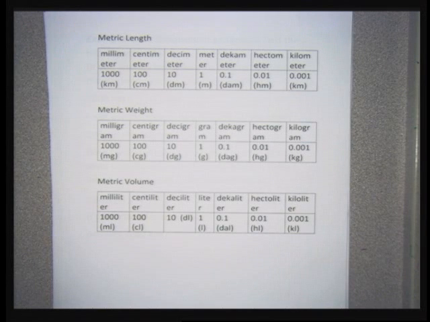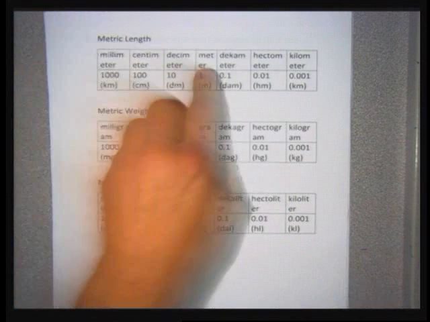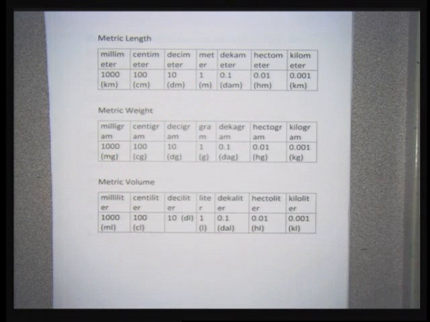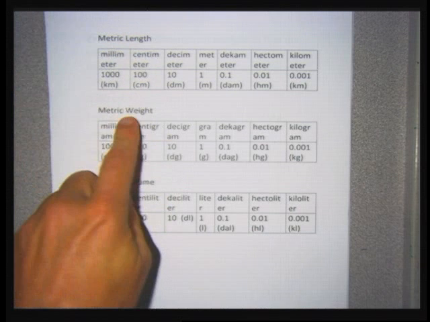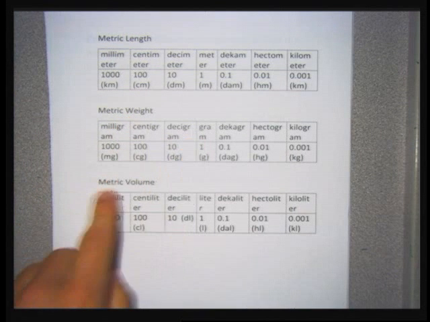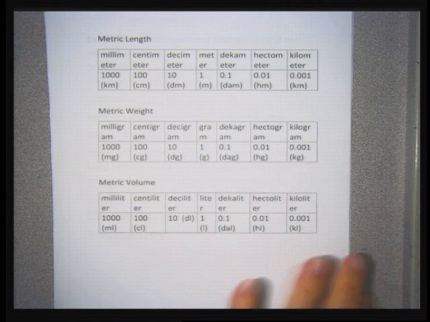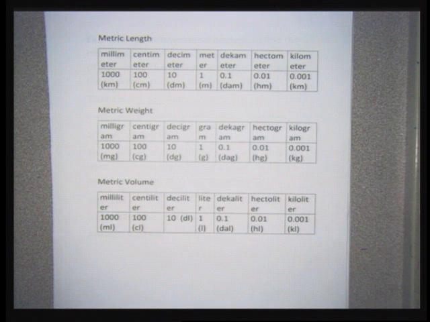This is the metric system, more or less, and it doesn't look so nice in terms of like that meter got split, decameter got split. When I try to blow the font up, it kind of messed up things a little bit, but nevertheless, this is the metric units. So for length are meters, for weight are grams, for volumes are liters. And I'll talk about how to use these charts as we go through the section.